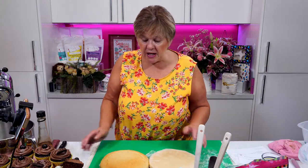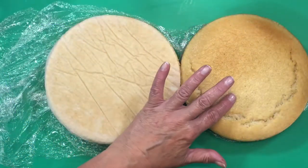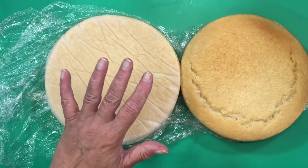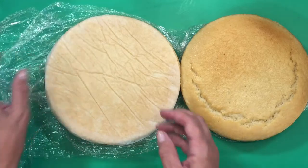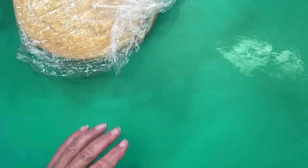I've got the sponge here. Now I baked it on 180, as it said. And it just cracks slightly around the edge there. It's still a lovely moist cake, but don't worry, because I'm going to turn it upside down anyway, and I'm going to decorate it upside down, so no one's even going to see these cracks. So put that on there, because I'm going to now cover that up. I'm just going to make the buttercream, and this is when you do need your mixer.